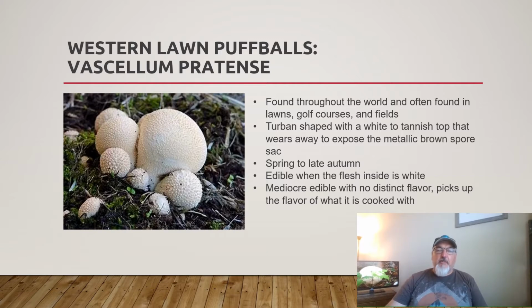Probably one of the most common ones that we see is the Western lawn puffballs. Now, these are found throughout the world, and these are the ones you're going to see oftentimes in the lawn or on golf courses, in fields. They have the white tannish top. It wears away, usually exposing kind of a metallic brown spore. I actually just found these recently for the first time in Florida while camping, and one of the key signs that this is the mushroom that I had was that kind of metallic color at the top. And you find them all the way from spring into late autumn. The one I found was, I think, in early August, maybe the first week or so of August.